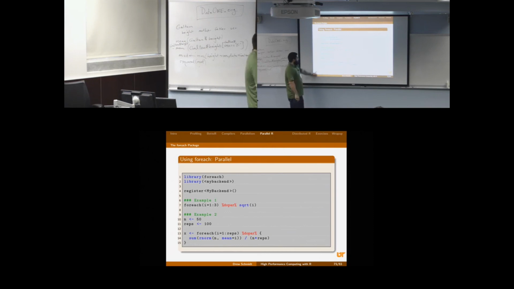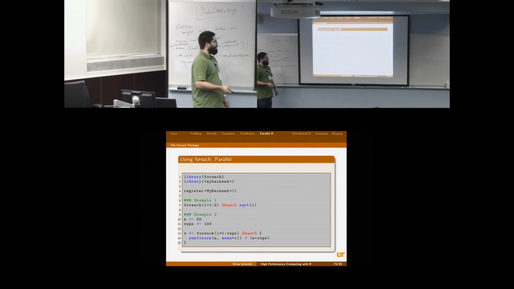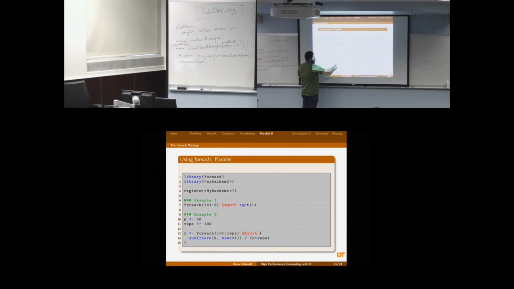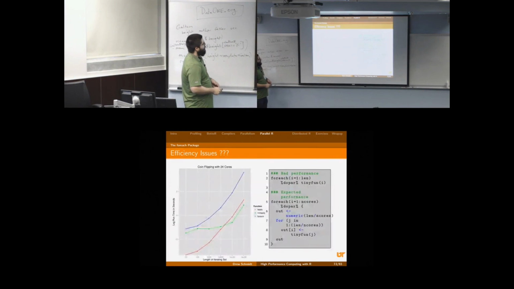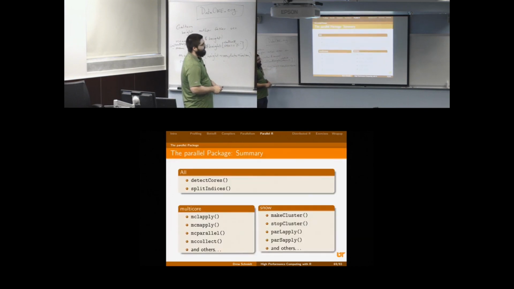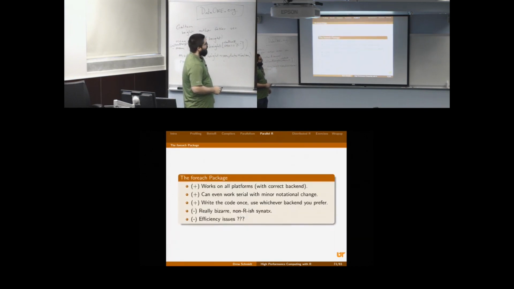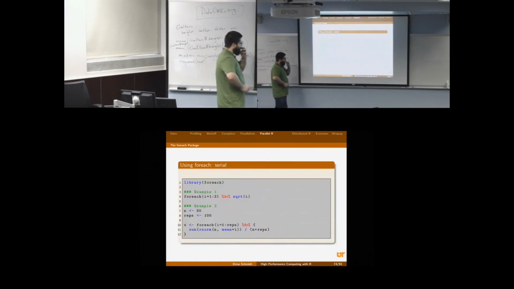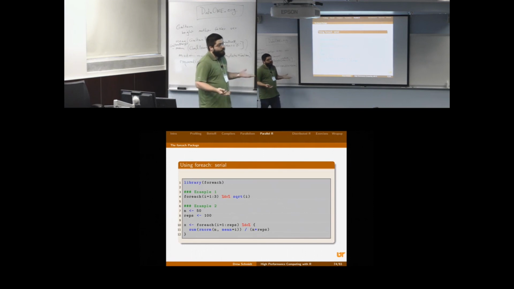The solution is to do this kind of thing here, and we sort of glossed over it, but the idea is you would divide it maybe into 1 to the number of cores, and then give each core some set of tasks. And that's not entirely trivial. There are tools for doing that. Split indices could be helpful. As for what is most computationally beneficial, it sort of depends on the problem. I know I punt to that a lot, but it's true.